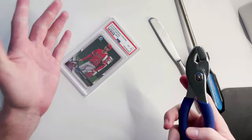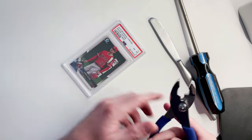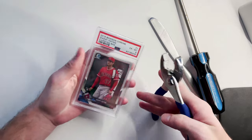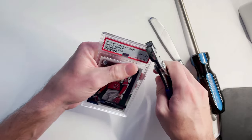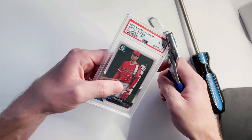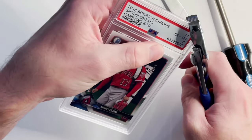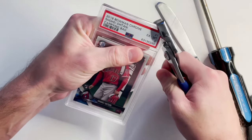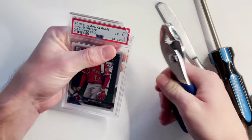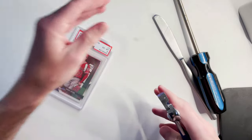Another thing — it might be good to have some eyeglasses with you because chips will fly with this. So what I like to do is get a good grab here on the corner, and I don't want to hold the card and apply pressure. I would rather do it closer up here because I don't want to bend the card. So now I'm just going to slowly turn. You can see — boom — no idea where all the pieces went, but at least there's one piece there.